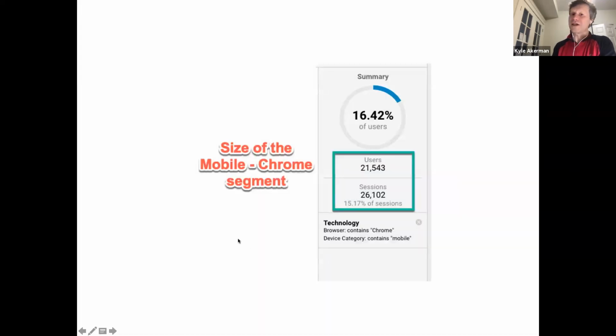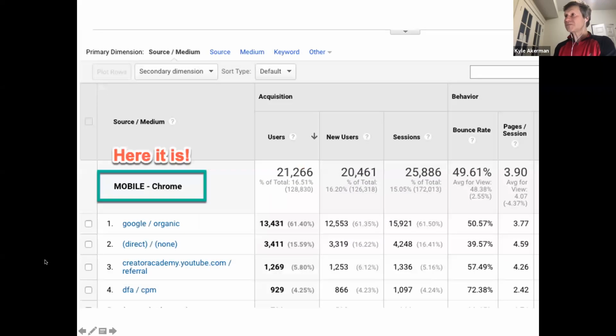And then once you have that set up, this is kind of a cool thing. It'll show you, before you even go into your reports, roughly how big that segment is. So in this example, it's about 16% of my users. So it just gives you a rough estimate as you're building the segment. So now when I go live with this, you'll see it here. So it'll always appear in this position. And then the data you see only applies to that specific audience.